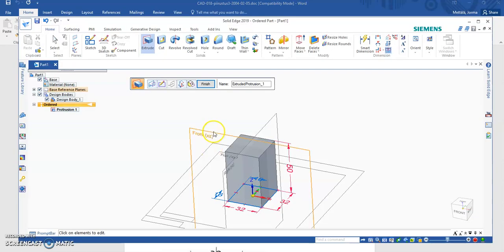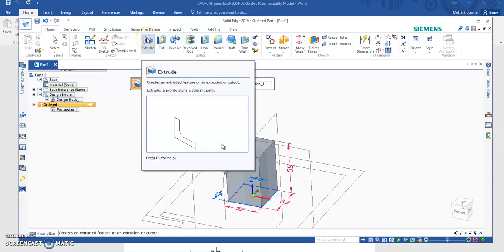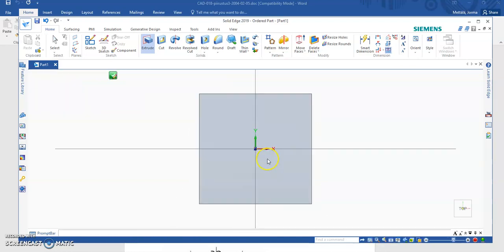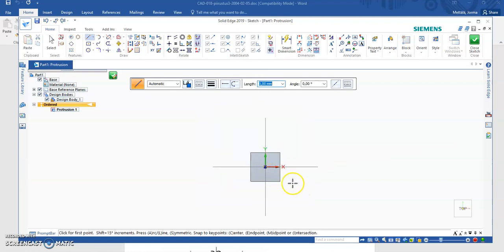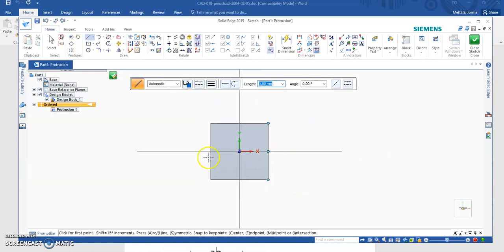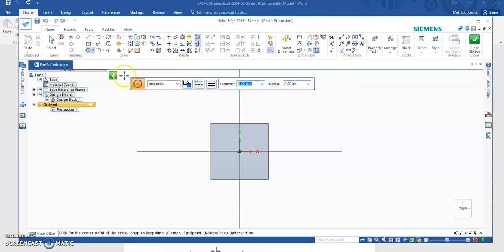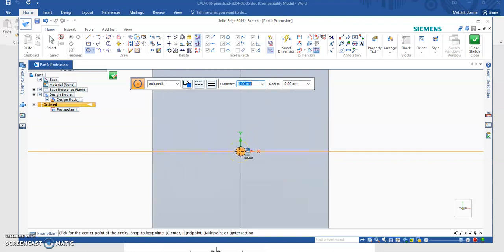So I can take a new extrude command, extrude, and I will select this plane on the top of that block. Okay. And now I want to create a circle by center point. I take circle by center point, and after that I can select this point here.